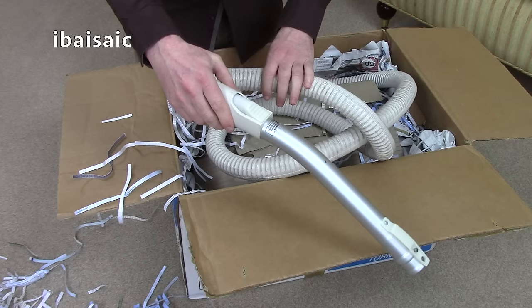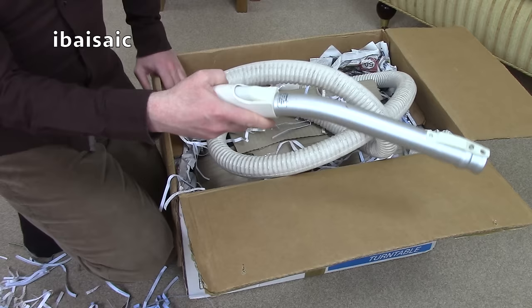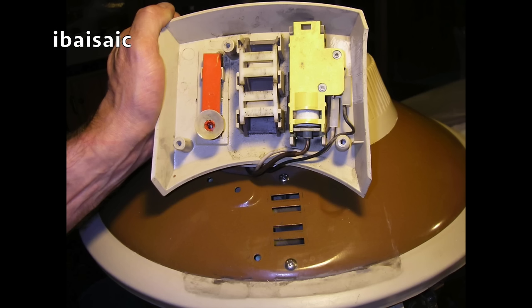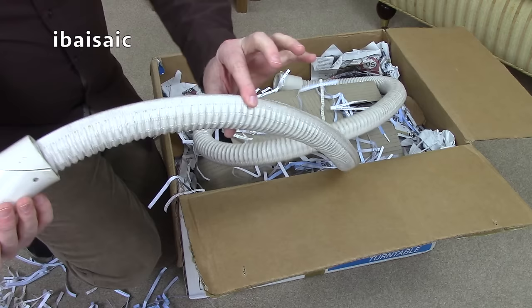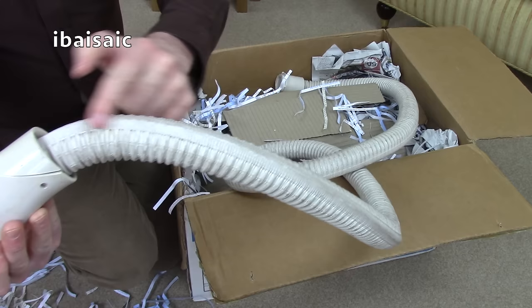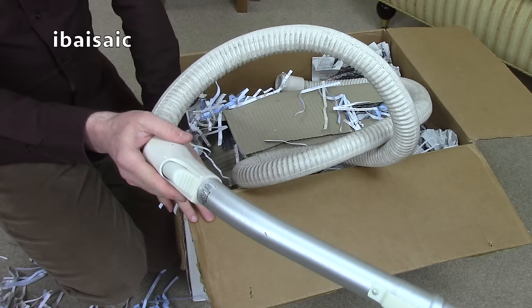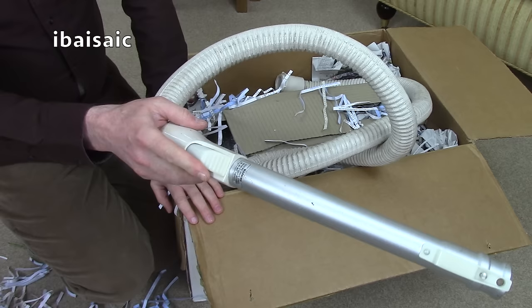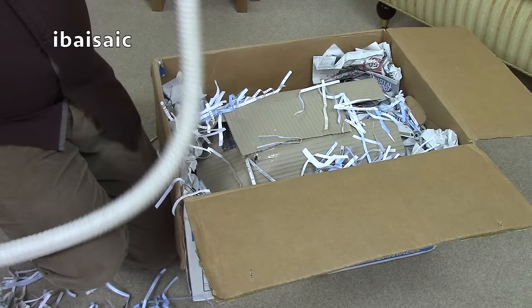This works in quite an ingenious way. I've had a look at a thread on Vacuum Land — I think it was a Canadian collector who bought one from a thrift shop. He showed the gubbins inside. This switch here turns the machine on and off, but it doesn't have any electrical cable. That is just a tube that carries air. So it works on a pneumatic system — spelt P-H — quite an ingenious system. If the switch on the hand grip doesn't work, there is a switch on the machine that will turn it on and off.